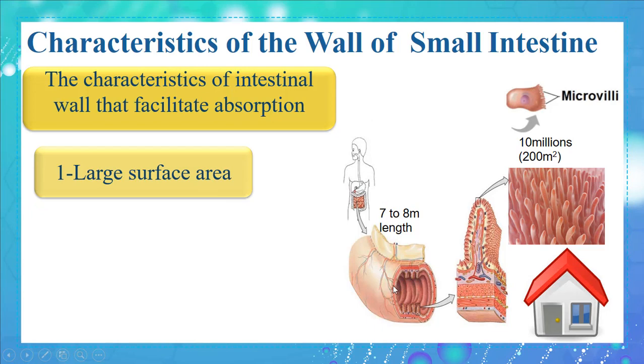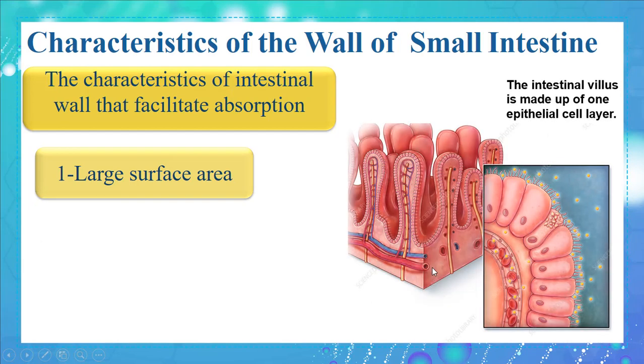And don't forget, there are 3 levels of folding in the small intestine. First, we have the ridges, which are covered by villi, and the villi themselves are covered with microvilli. This will greatly increase the surface area of the small intestine. So, if the small intestine is stretched out like the folded structure B, its surface area will reach about 200 meters square, an area big enough to cover a huge house.